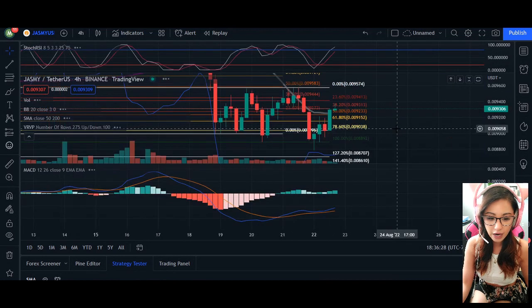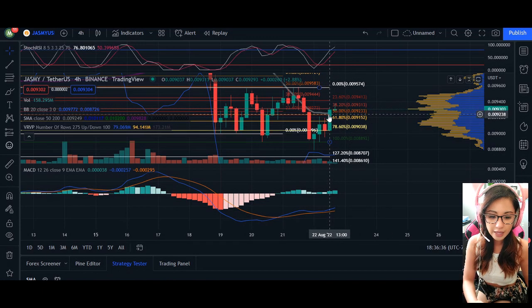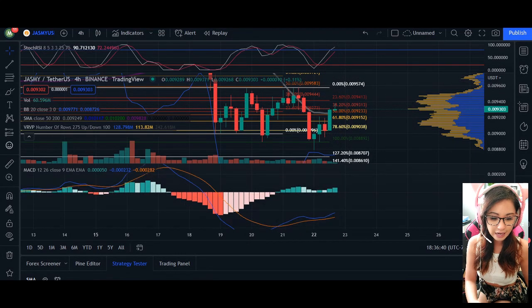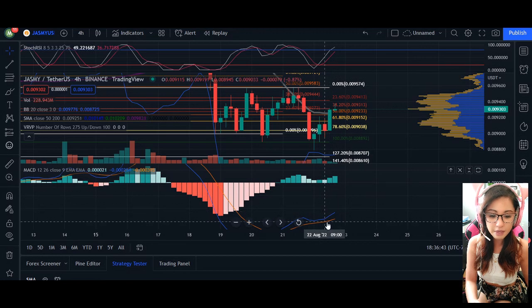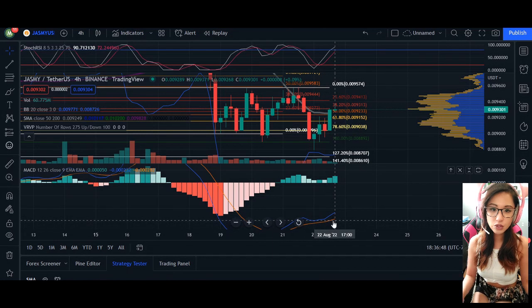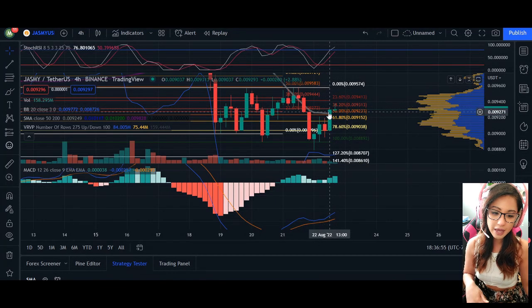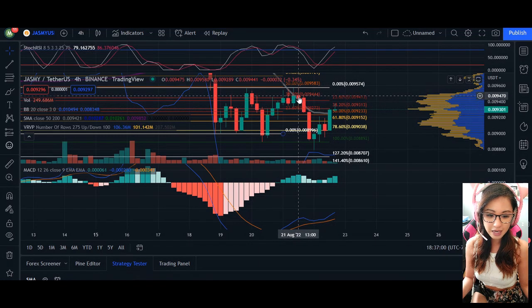If we go into the 4-hour time frame, what we can see so far, and it is pretty good so far for JASMY, is essentially we broke through the 20 MA. We see an expansion of our MACD line here as the lines were coming close, and was going to give us a signal that the trend for the bulls essentially was going to be over. We see an expansion, which helps us actually reach up to our resistance line. The 20 MA was actually seen as a good resistance zone for JASMY because we can see the spinning top here on a 4-hour time frame, and then it crashed down here.